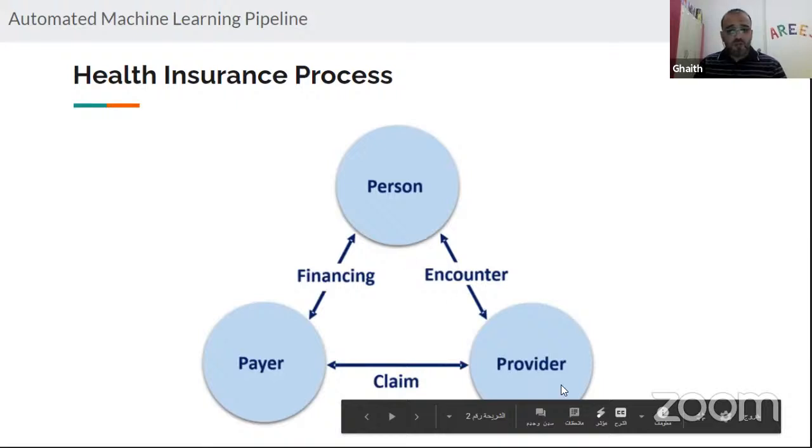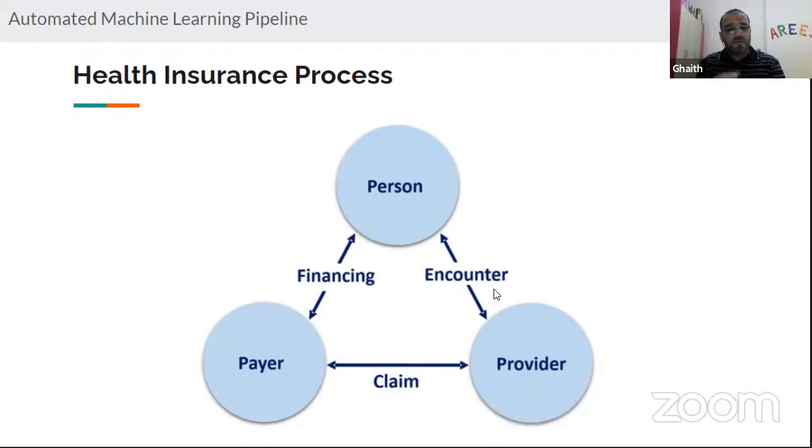Now, this shape shows us how each of these three parties affects the others. The person has an encounter with the service provider. This encounter might be a visit, a prescription at the pharmacy, a consultation, either a first consultation or a follow-up visit, or even, let's say, an emergency case in the emergency room. All of this is, in the end, an encounter. This encounter has specific information that has to be provided. Between the provider and the payer, right now we are talking about the claim, because these will be most of the cases that we are going to discuss.